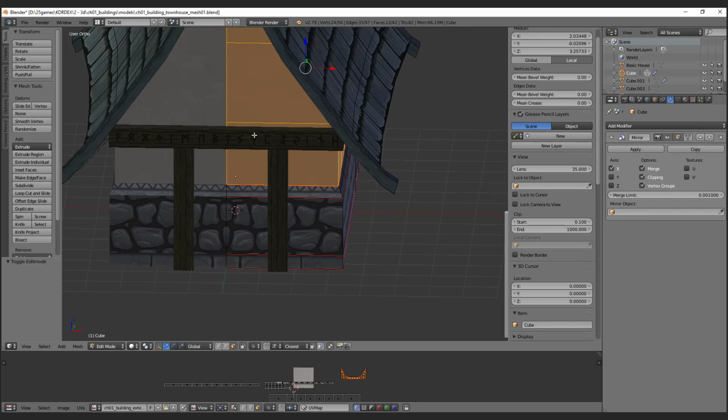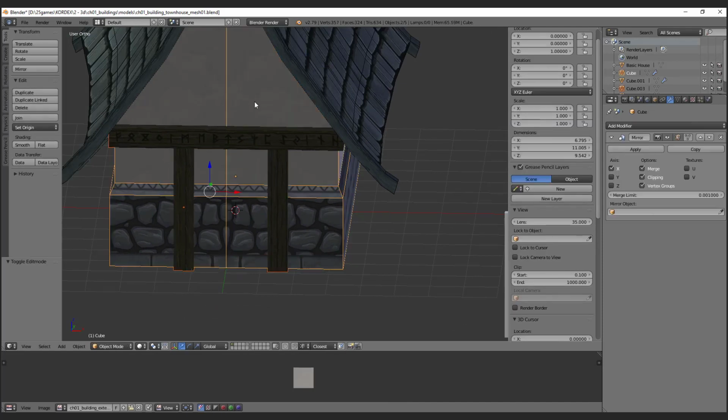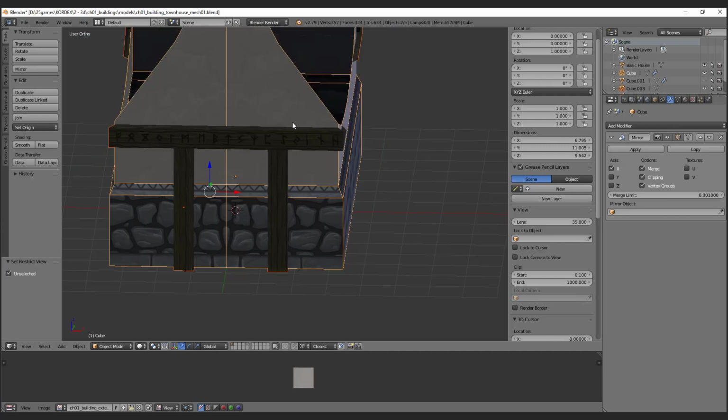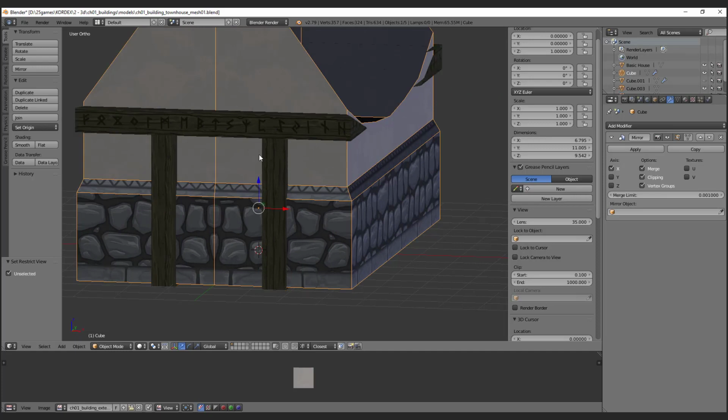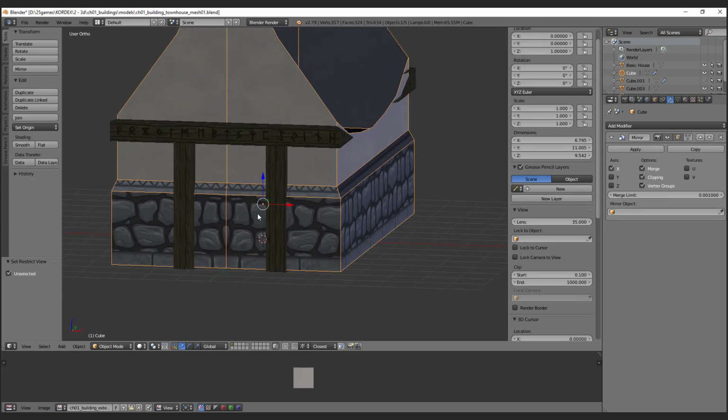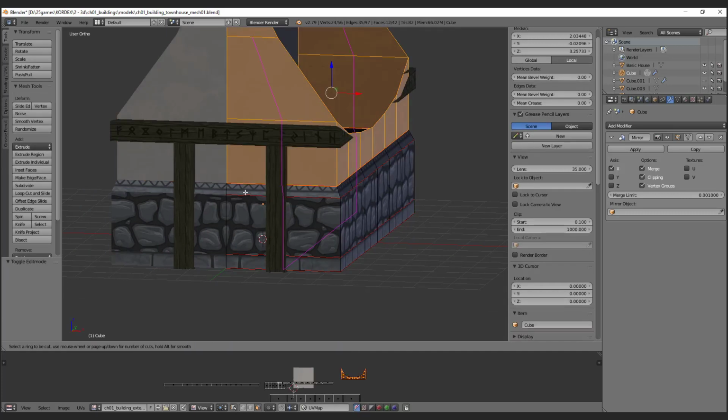Okay, how can I cut out these faces? It's pretty simple. I will select both meshes, my wood beam and my house basic, and I will hide the roof for now. Then I want to add a new edge loop. Go to edit mode, new edge loop.